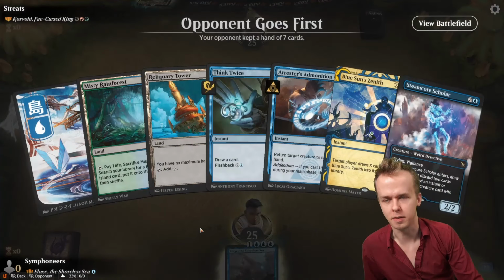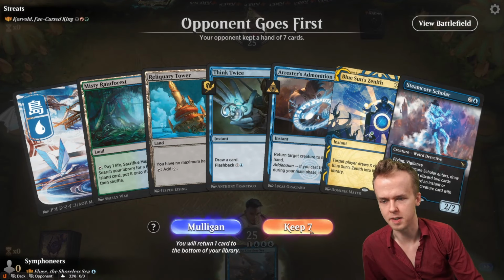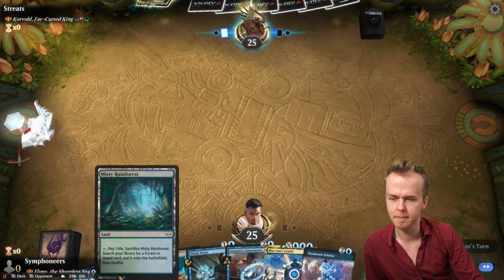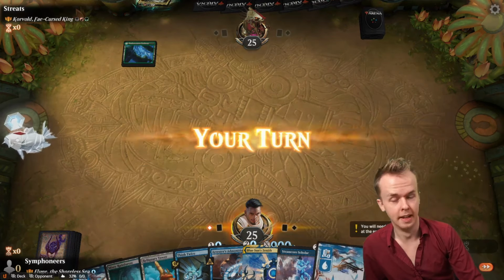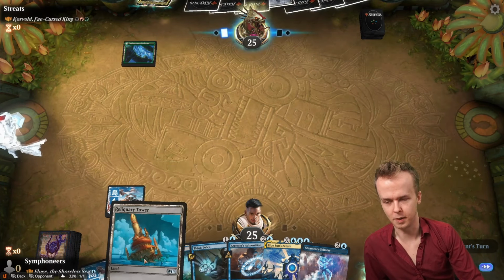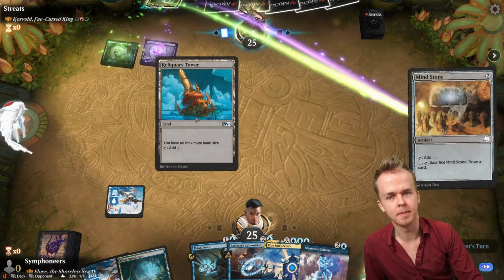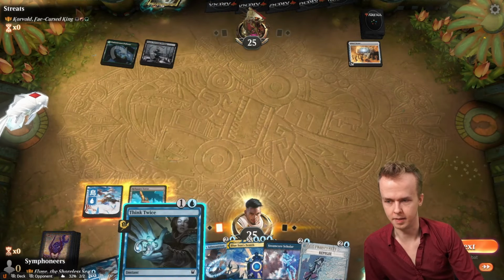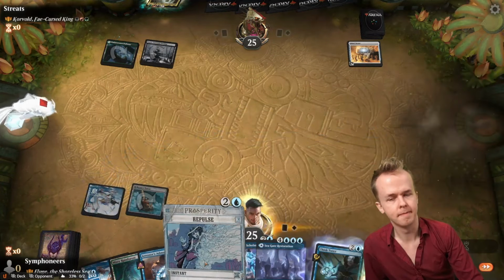This is okay. I kind of want to free mulligan and see if we can fish for something better. I think this hand is slightly better. Yeah. From one okay hand to the next okay hand. Mind Stone. I'm just gonna do a Think Twice.